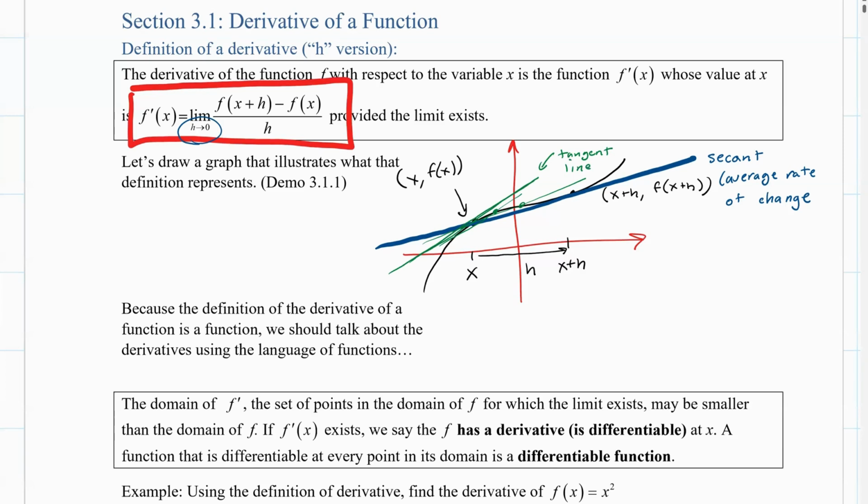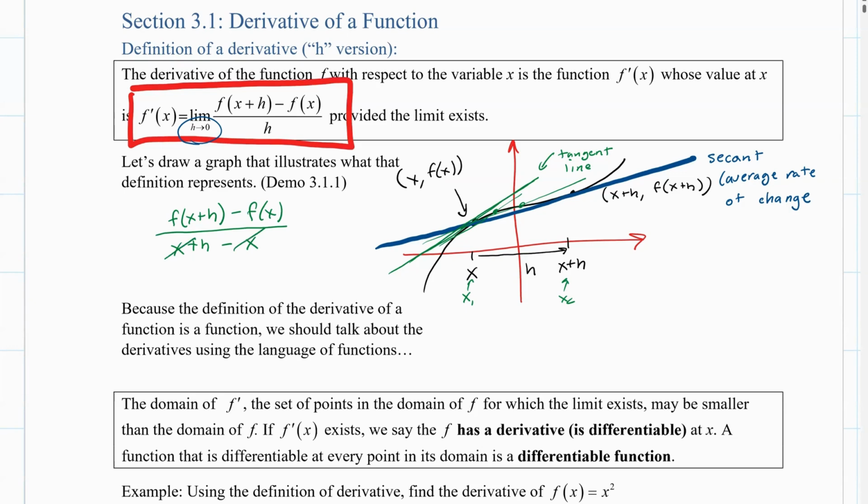And if I wanted to know the slope of that line, whether it be the blue line or one of the green lines, I would take the difference in the two y values, f of x plus h minus f of x. Think of that as y2 minus y1. And I would divide it by x2 minus x1. This being kind of like the x2, this kind of being like the x1. And if we clean that up a little bit, these two x's cancel.